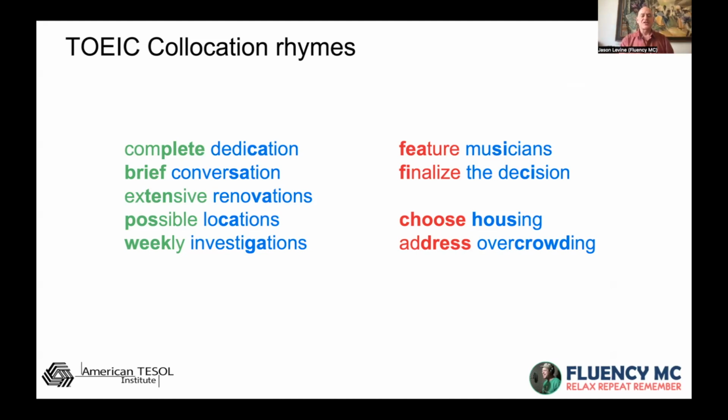So this was a collaboration where I had the students try to find rhymes from the lists, and this is a long list: adverb, adjective, collocations, noun, noun, compound noun, right? So I'm just showing you the adjective and verbs they came up with: choose housing, address overcrowding. And they'd also made mistakes because of their first language, in this case French, thinking something rhymed. And we said near rhymes are fine, but if it's totally different, that's also an opportunity to say, you know what, that's not the same sound.